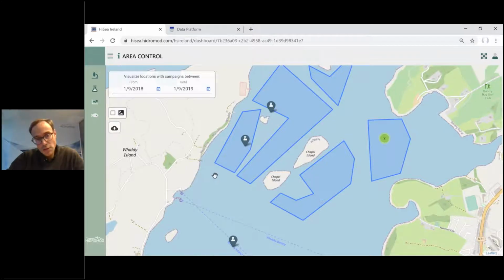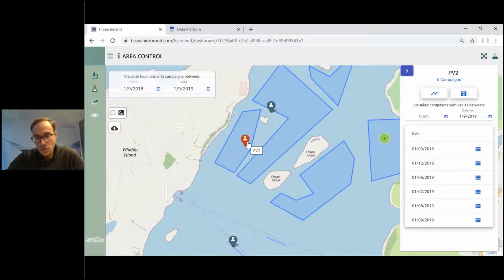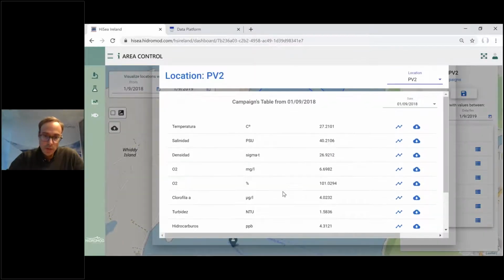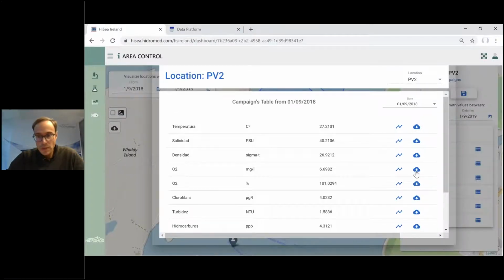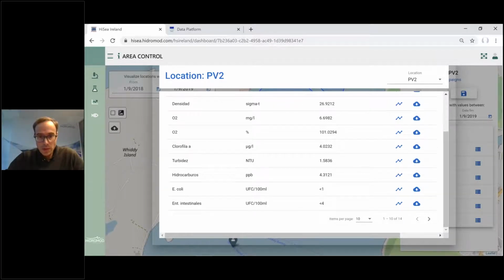And the advantage you have is that you can then include it in all of the reports or in all of the dashboards. So this is just a gadget to exemplify how you can do this. So say this is one of the points, all of this data is mock. So here I need to stress that these are not actual measurements, but once you've sampled it, it gets stored in the location. You can associate it with an area or with a point. And all the data gets stored in the system in a way that you can then backtrace it, and you can even include the field reports that are associated with it. So you can easily come here and then backtrack into which report the data came from.